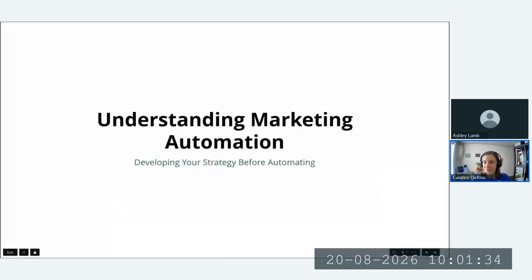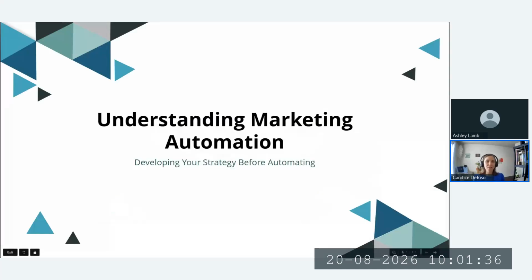So today, like I said, today is all about understanding marketing automation. And this is about very specifically having a strategy before you start implementing. Because one of the big issues a lot of people see is that when they jump in and start trying to trigger an automation or create a scoring rule or whatever else they're trying to do to make their marketing more efficient, they end up digging themselves into a technology hole. And I want to prevent that for you.